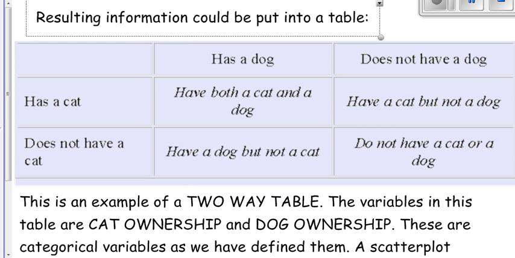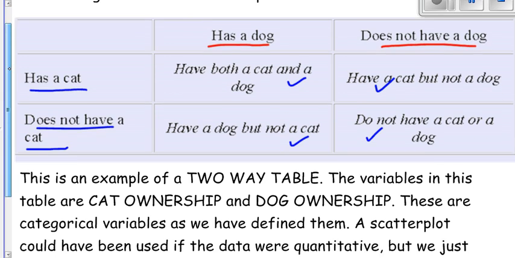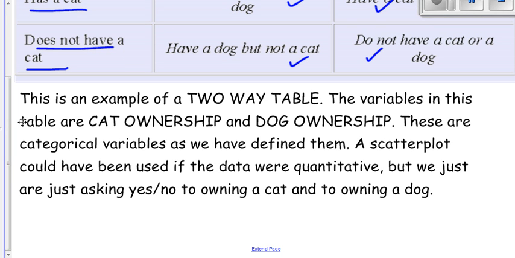Now those 4 possibilities could be organized into a table, and this would be the way the table could be organized. We could have the variable I own dogs organized against one side. So this is having a dog, doesn't have a dog. And we could have the variable about cats, owning cats, not owning cats, organized in the other direction. So this makes it a two-way table. There are 2 variables organized one against one edge, the other against the other edge. And then you can see the 4 different combinations that we just spoke of, and there would be numbers in each of those cells. So down below I wrote to you, this is an example of a two-way table.